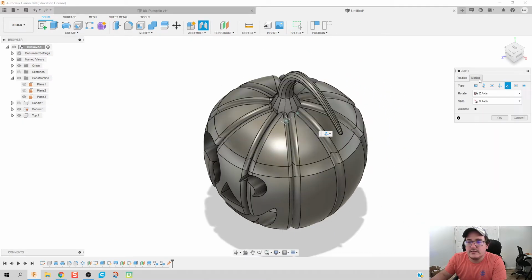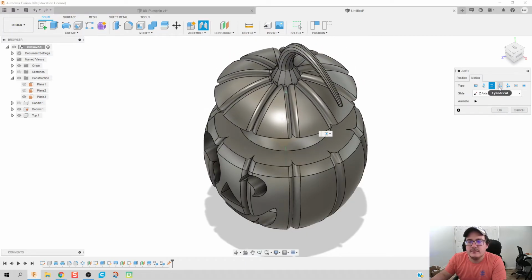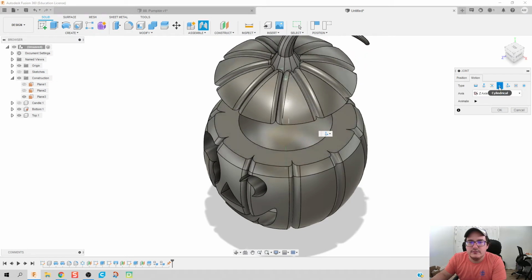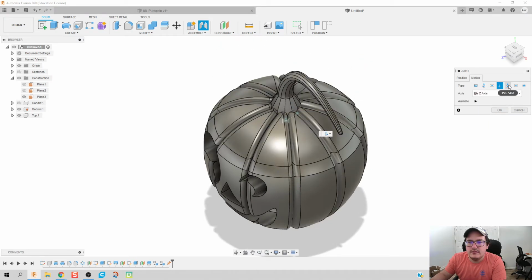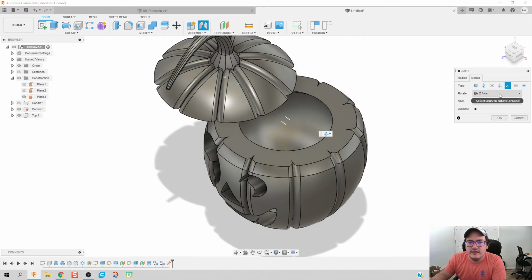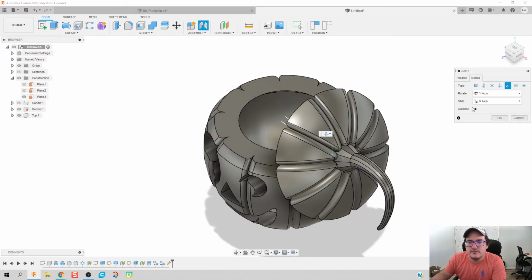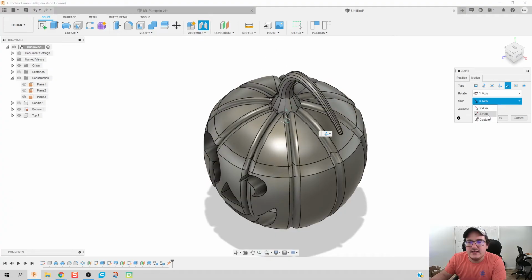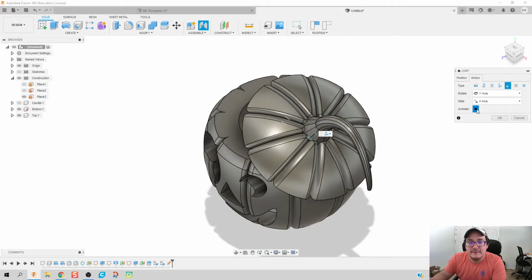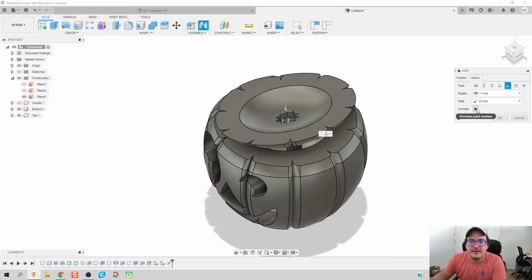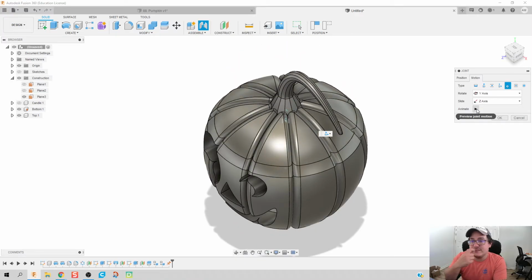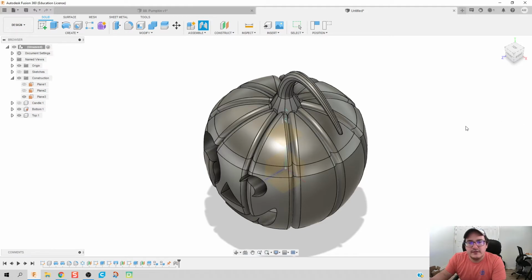You could do a slider constraint. You could do a rigid, revolute slider. But I found if you do a cylindrical, and then we go to our, sorry, let's do pin slot. We can then select our axis of rotation. So I'm gonna do it along the Z axis. Let's do the Y axis. There we go. And slide in the X axis. Nope, Z axis, there we go. Then I can have my lid kind of come off as expected. Go ahead and click okay.